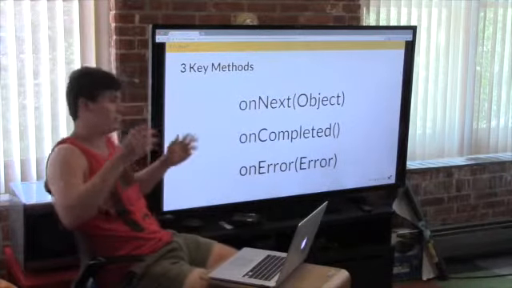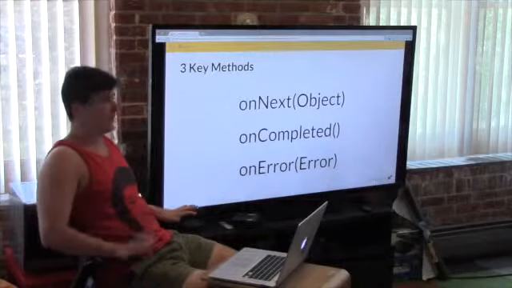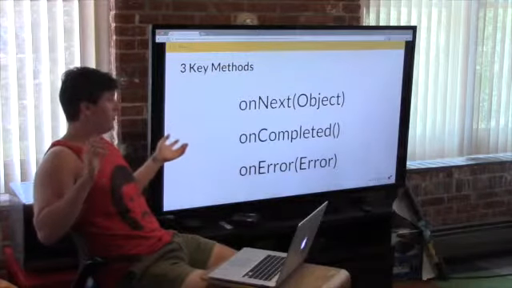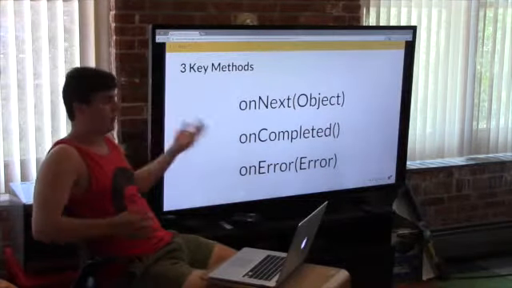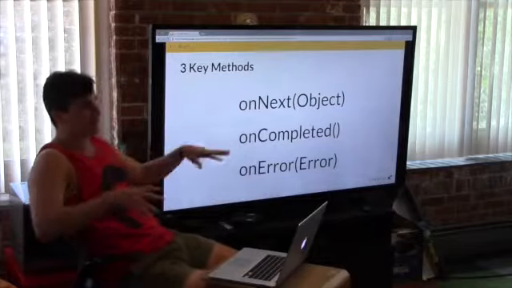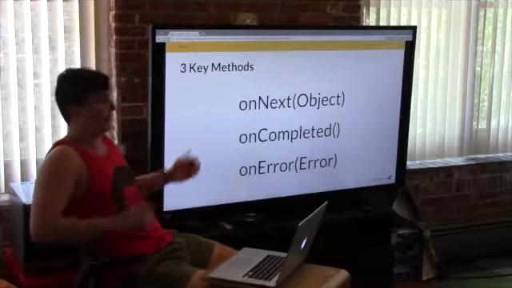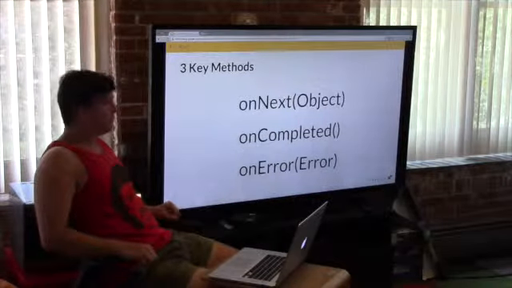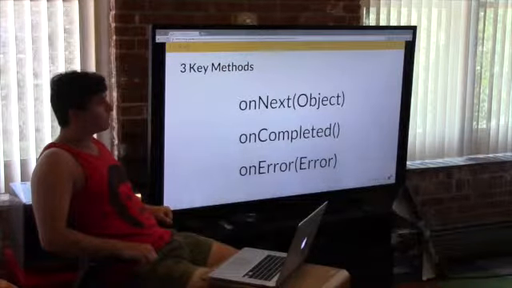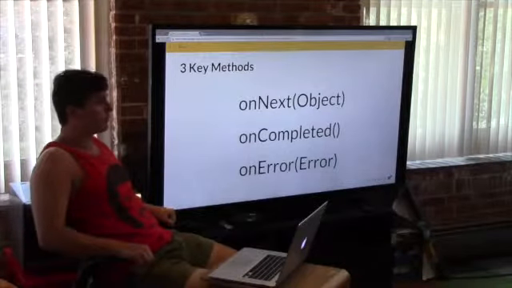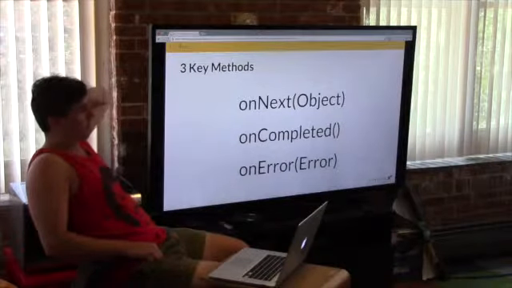Then you can maybe transition to the next part of your UI animation thing. I don't know, but that is a really nice thing. Important to note that you can have observables that are just always on and will never send you an onCompleted event. That's basically like an event bus, right? The event bus doesn't say, hey, I'm done being a bus, so stop listening to me. So you can have either depending on the situation. Is it super expensive? Should you just stop listening and get rid of your server? A lot of internal stuff will do that. OnCompleted should know how to clean up after itself.